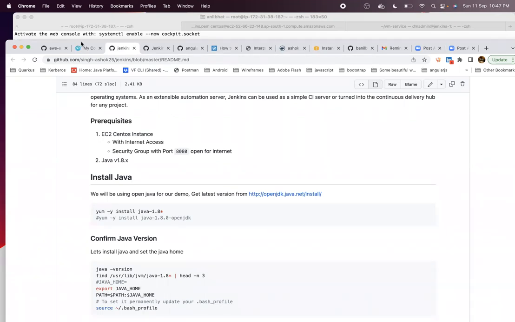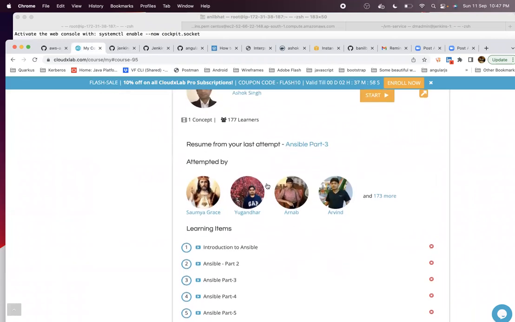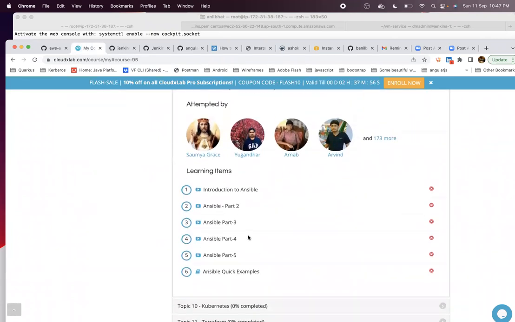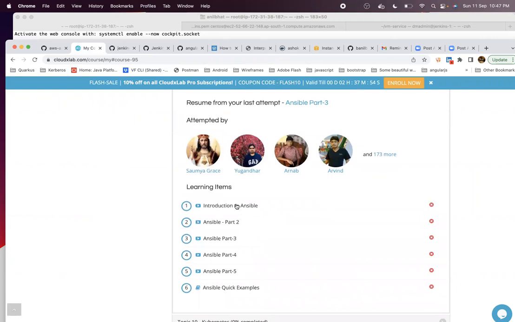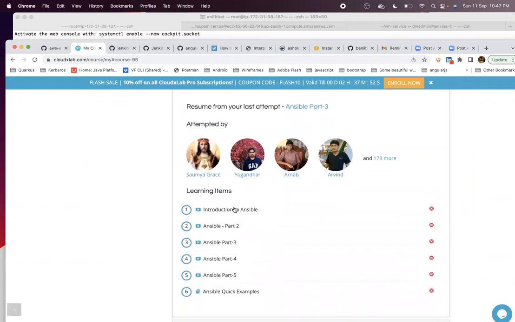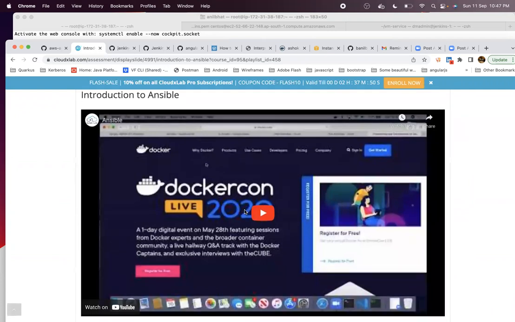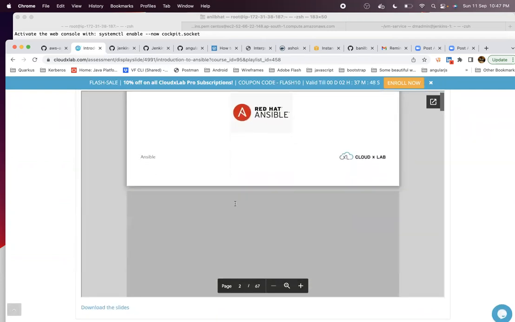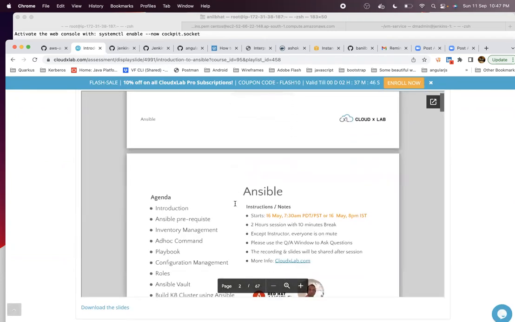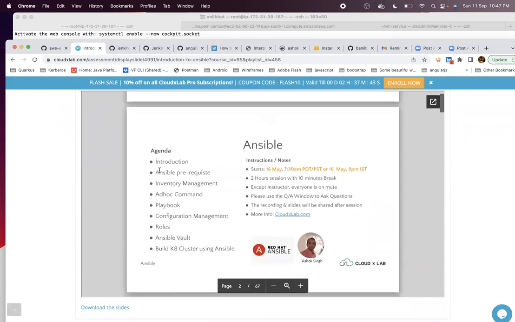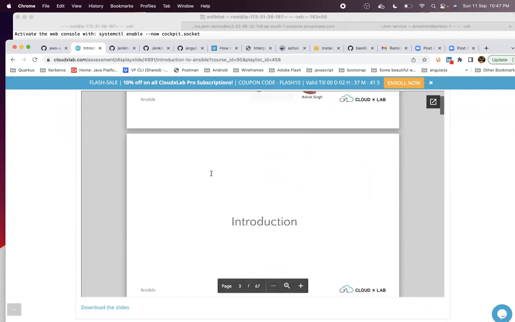That's the basic idea of Ansible, right? So we have a lot of things to learn about Ansible. We will see what exactly Ansible is. A lot of theory of Ansible is there. We'll introduce that so people know what exactly Ansible does and what the purpose of Ansible is.